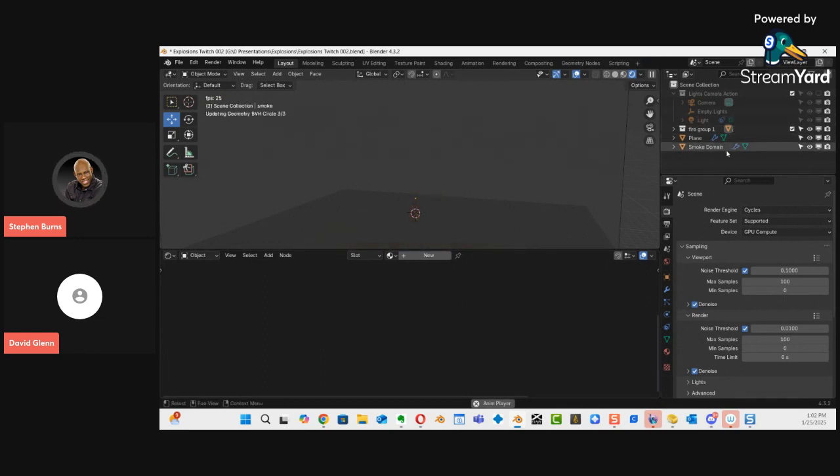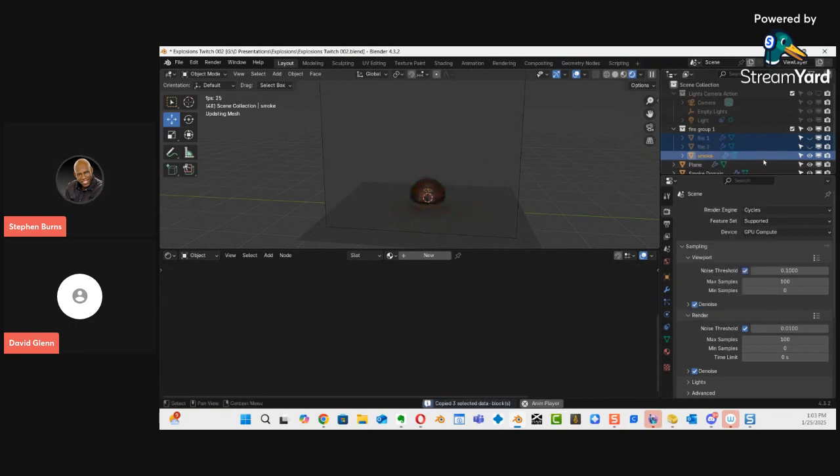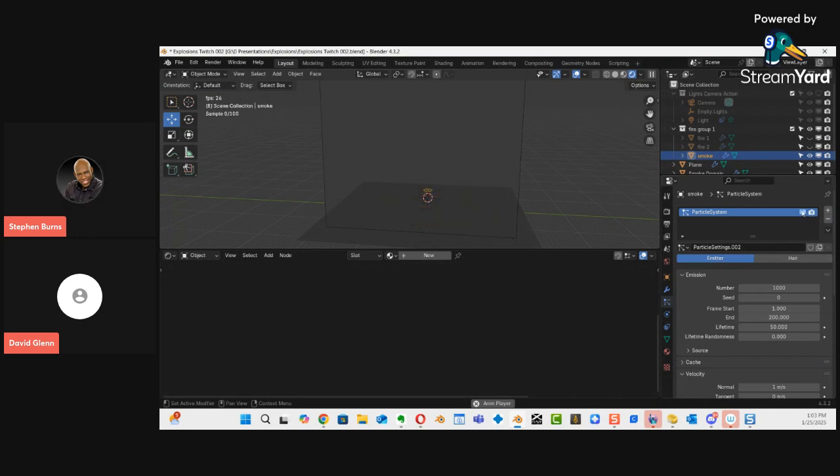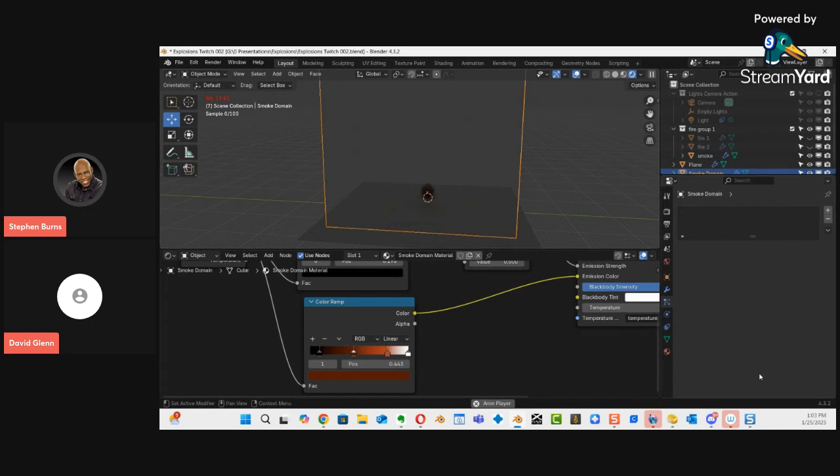There's my plane, the smoke domain. That's the actual generator of this stuff. So yeah, we get a little bit. I want to get a lot more smoke. Let me go to the smoke and turn it on. So smoke group here, select the smoke. And if I remember correctly, I want to turn this off here. Let me go to the particles and turn it back on. Let's see. Number of particles. Let's go 8,000. Let's try this. Let's go to my domain.